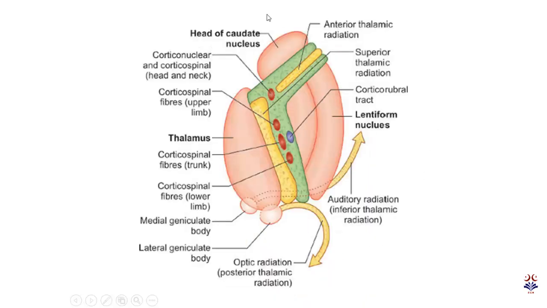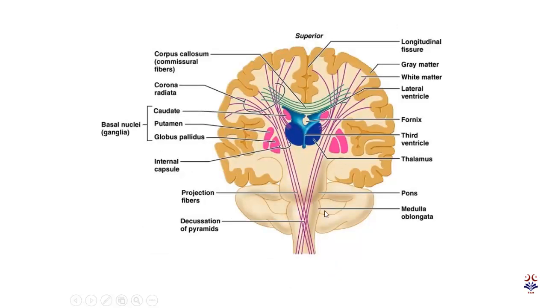Again, this picture shows different parts of the internal capsule, its relations on the medial side and lateral side, and the bundles of fibers which go through the internal capsule. In this picture, we can see the fibers coming from the cerebral cortex. Here they form the corona radiata, and they converge, and this part is the internal capsule. These are the projection fibers which pass through this internal capsule, as we have studied. There are three types of fibers in the white matter of the cerebral cortex: association fibers, commissural fibers, and projection fibers. The projection fibers, which interconnect the cerebral cortex with different parts of the brain, form the internal capsule.